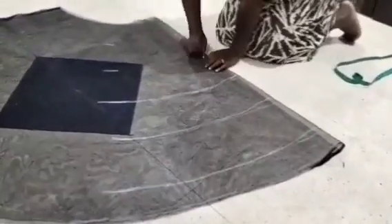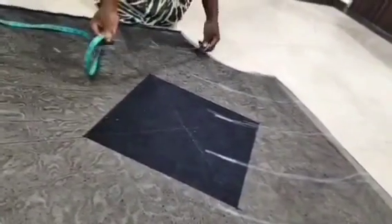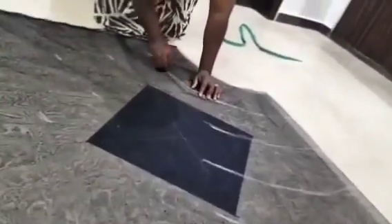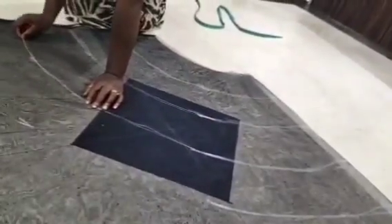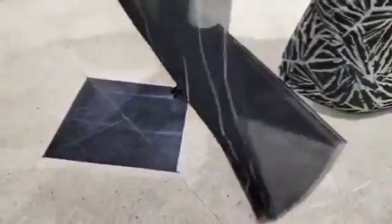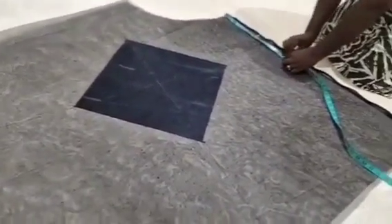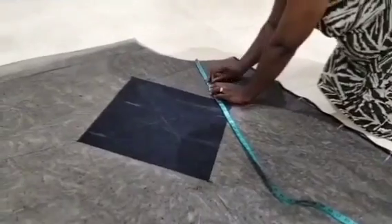The lines are where I'll pass my boning or iron string depending on what you want to use. Some people use iron string, some use boning. The iron string is firmer — you can get it from the store if you're in the States. If you're in Africa, use a plastic boning, which is what I'm using here. I'm done marking one side, so I'll turn it over and repeat the same 8-inch marking process on the other side.